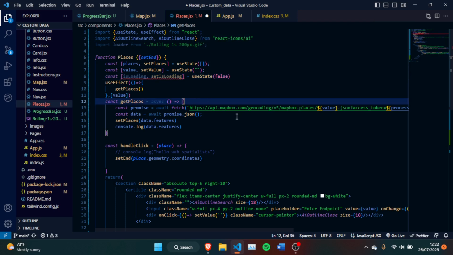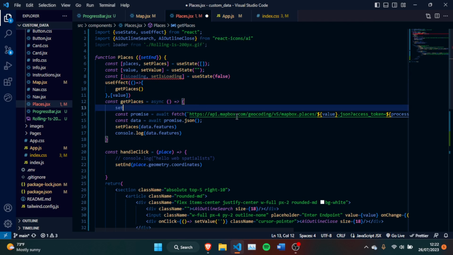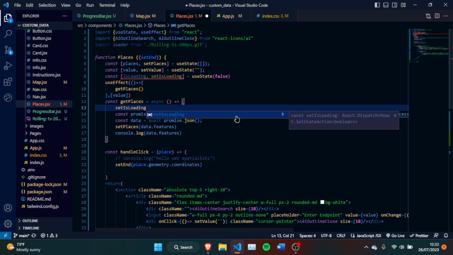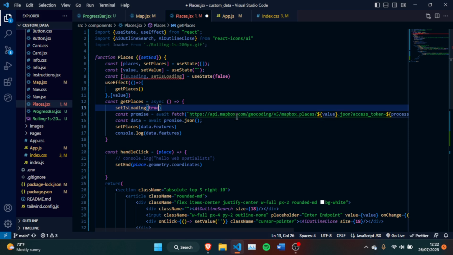So we are going to call it on top, we're going to set it to true before we make the call to the database. So we're going to set it to true, and then after the item is grabbed, so it's only going to be active between this render. So before the item gets called, we're going to have that loader getting displayed.